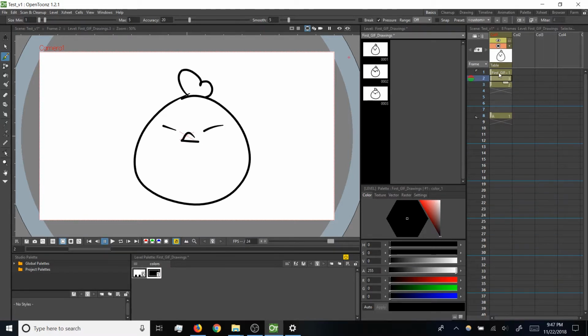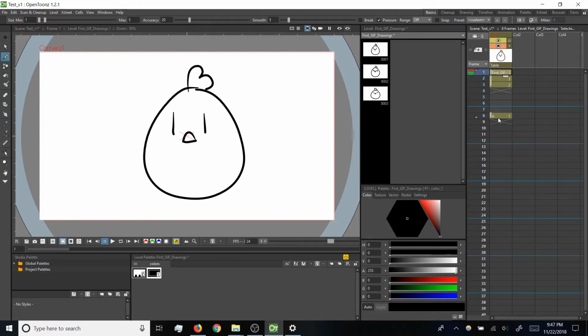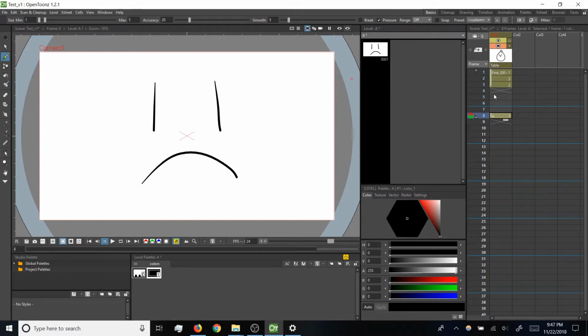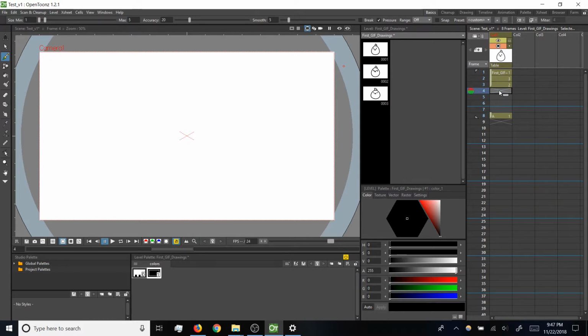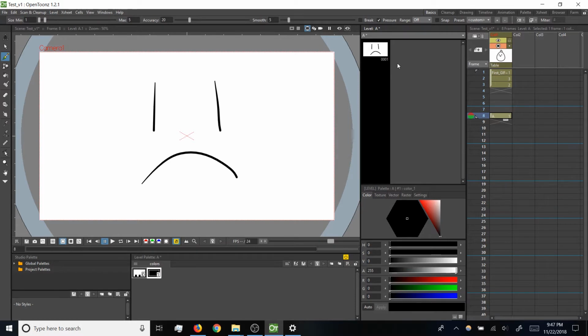So here are our chicken frames all together. Here, if I made a new frame not working in that X, OpenToonz automatically made a new level. Basically, if this happens, things can get messy, it's best to keep your drawings organized together. So for right now, anytime you want to make a new frame, be sure that you are drawing from one of these X's underneath an existing frame. We'll talk about more options to avoid this problem in a future video.